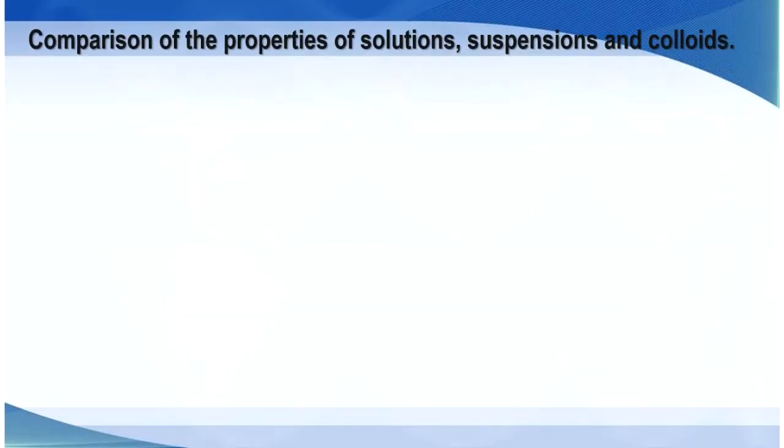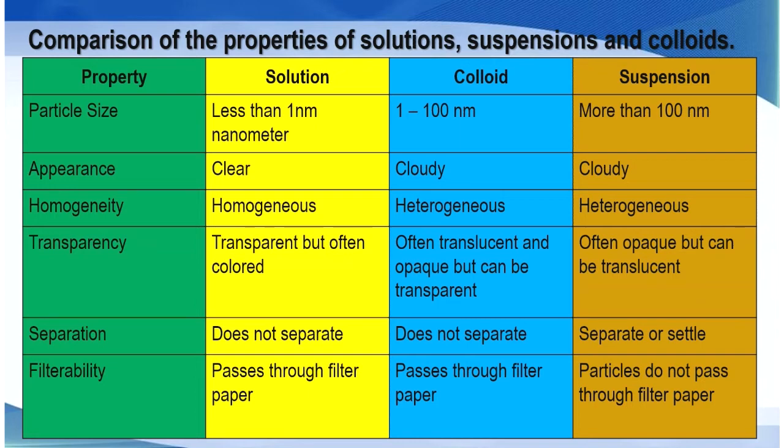Okay, so in order for us to distinguish kung ang mixture ba ay solution, suspension, or colloids, i-compare natin silang tatlo. Property: solution, colloid, suspension. Property, particle size. Ang solution daw, tandaan natin, is less than 1 nanometer. Pag sinabing nano, napakaliit na sukat na yan. Ang colloid naman is between 1 to 100 nanometer. Suspension, more than 100 nanometer. So kung i-compare natin, suspension has the largest particles compared to colloid and solution, while solution has the smallest particles among the three.